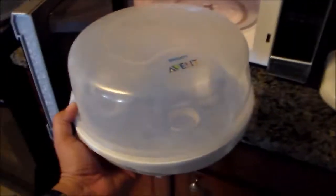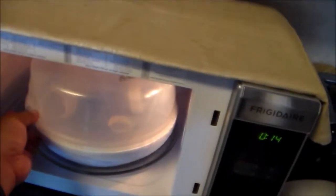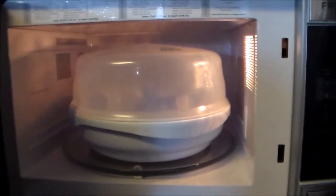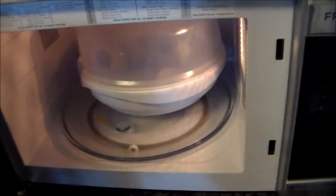And if you have kids, okay, you know what this is. Fits perfectly with enough space. Okay, push it all the way to the back. Okay.